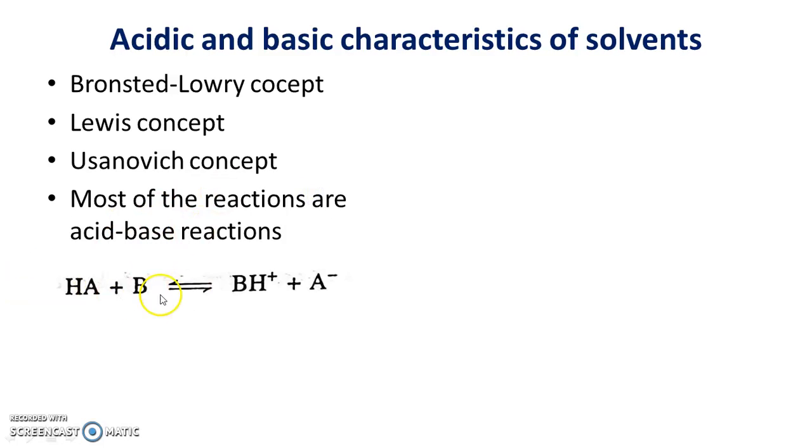Now consider the general reaction, that is acid HA reacts with base B, probably this is the solvent, most probably. So when acid is mixed with basic solvent, then acid donates proton according to this Lowry-Bronsted concept, base accepts proton, and therefore there is a formation of BH+ and A-. Now the proton donating capacity, that is strength of an acid HA, can be measured by considering a reference base B, which is generally a solvent.